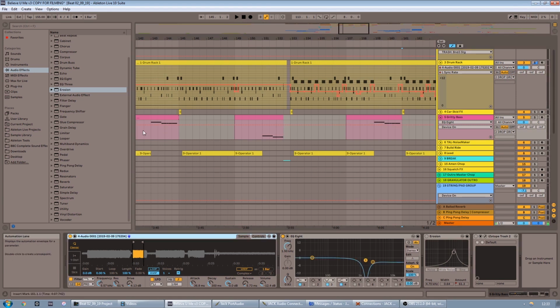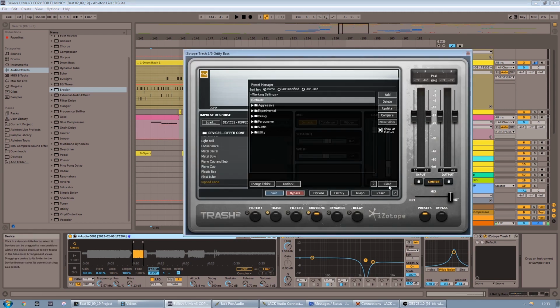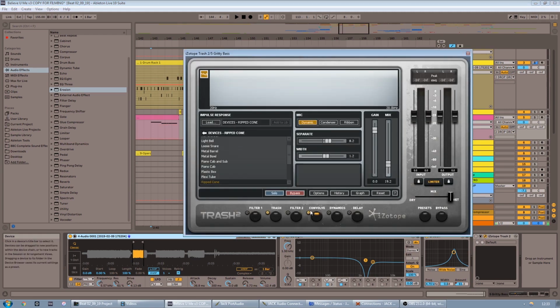A little bit of an EQ. A little bit of erosion up top, set to the wide noise setting. Just kind of helps give it a little bit of edge. And then I want to say, yeah, a little bit of trash, which is a really powerful effect for distortion and convolution. Basically, that means that there's a little bit of this ripped cone in here. It basically sounds like it's coming through a ripped cone.